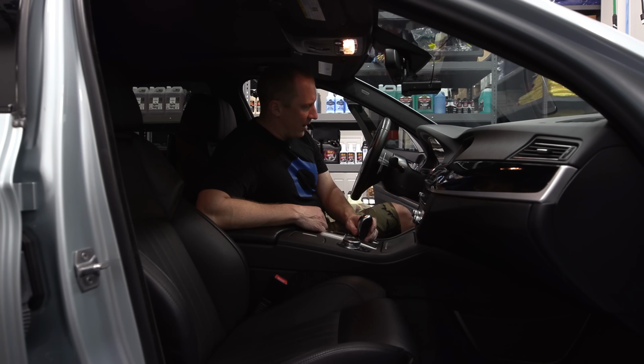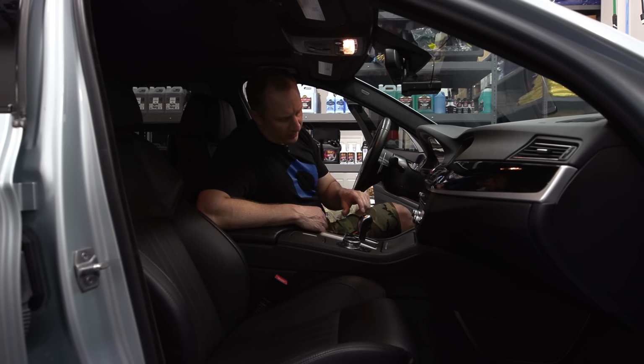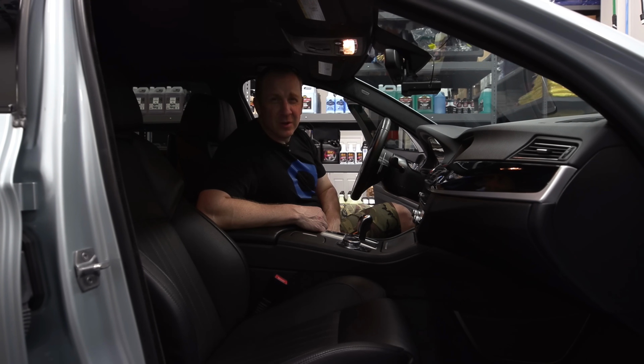So yeah, big interior project. We'll do the steering column. I have a new piece here, and the aluminum paddle shifters, and the new steering wheel, the M Performance steering wheel. Also get a new one of these as well. I want a new shifter because this one's all scratched up, and the interior's done. So this car probably has another 6 months worth of work to do, but for now the detailing process is done.